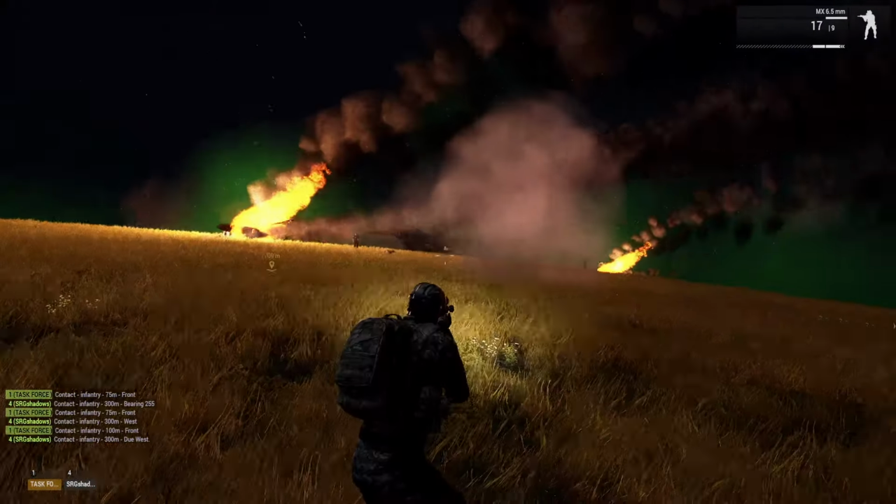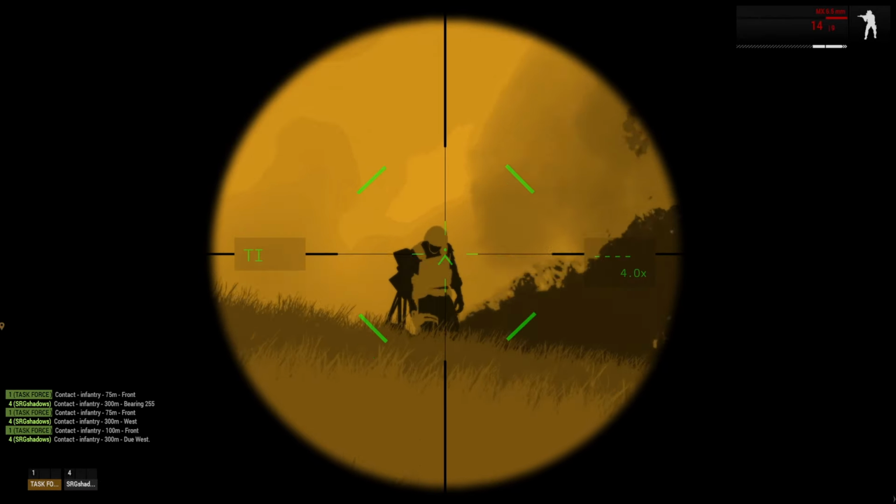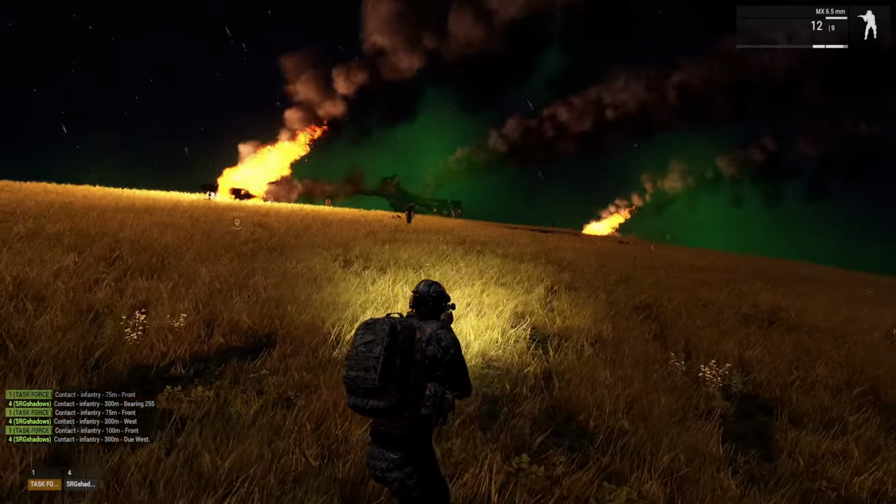Yeah. I can't switch back over. My gun is glitched. I cannot switch over to shooting. What the hell? I need to quickly drop my gun.